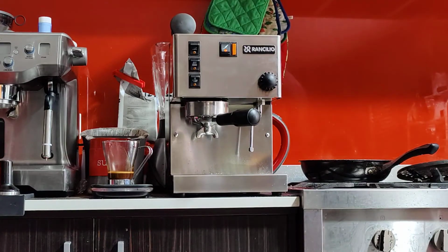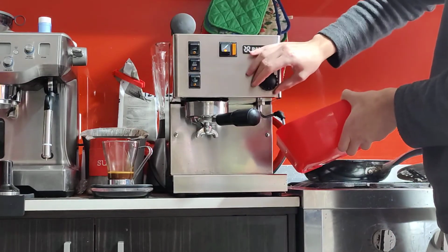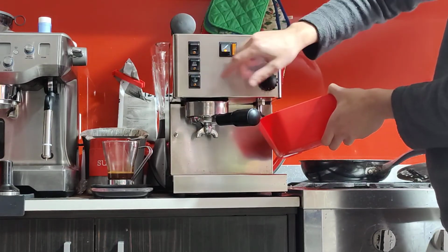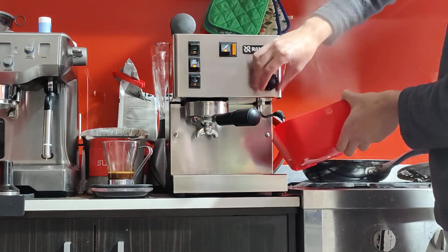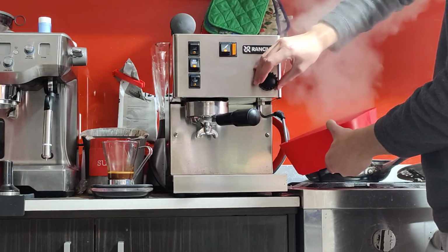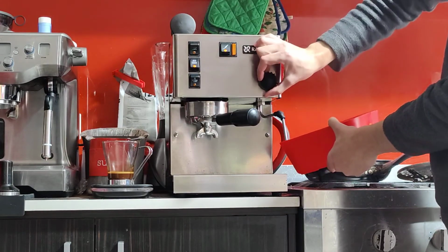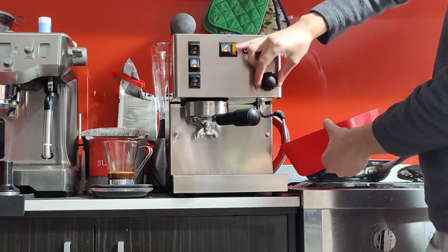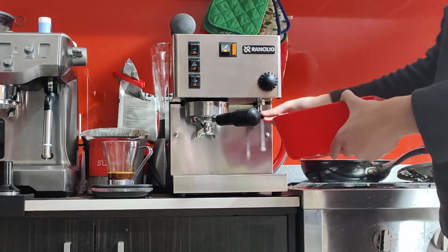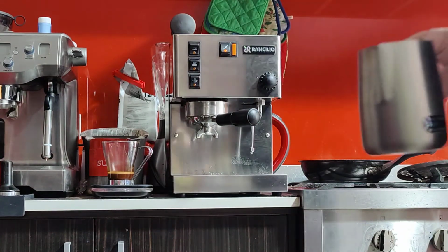If you want to get an empty container, for example, this bowl here, you want to, as I said, turn off the steam, turn on the water pump. This is the hot water button. Now the machine is no longer giving me steam, but rather it's giving me hot water. That means the boiler is back to temperature. It's back to espresso temperature, which is good if you want to use the machine to dispense hot water or to make another coffee.